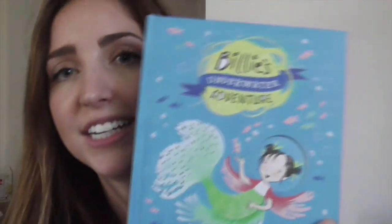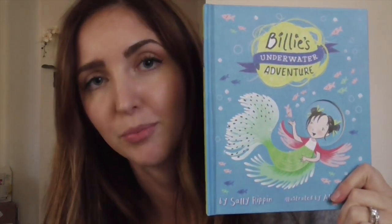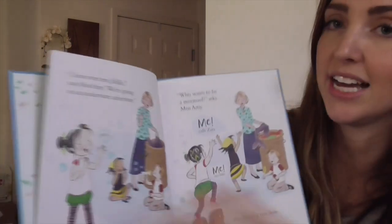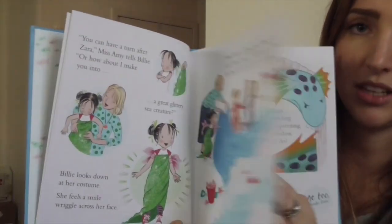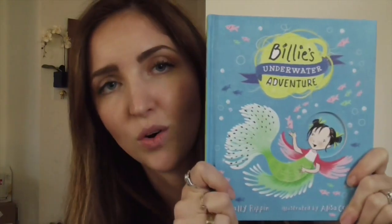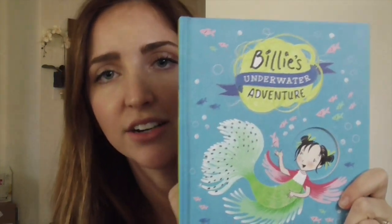I'm really excited about this new series — Billy's Underwater Adventure. It's written by Sally Rippon who wrote the other Billy Bee books: the Billy Bee intro chapter books, the Hey Jack books, and the Billy Bee Mysteries books. So it's the same character; this is Billy, just younger. There are fewer words — it's more of a picture book for preschool and kindergarten age kids before they're old enough to read the Billy Bee chapter books. After those chapter books, they have Billy Bee Mysteries. I love that as your child gets older, they can grow with Billy Bee Brown. There's also Billy's Great Desert Adventure.